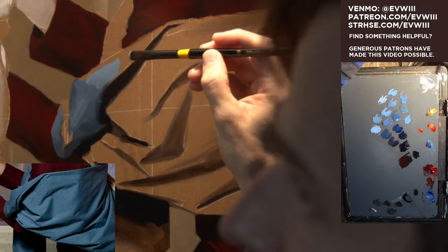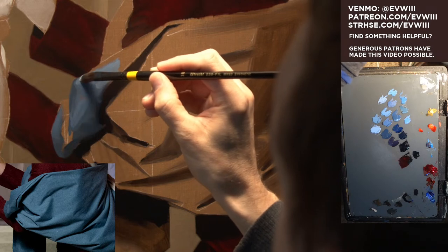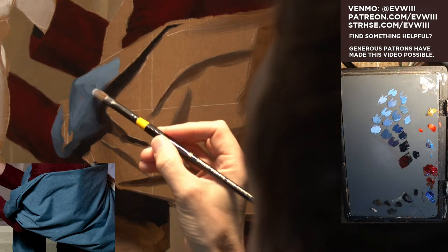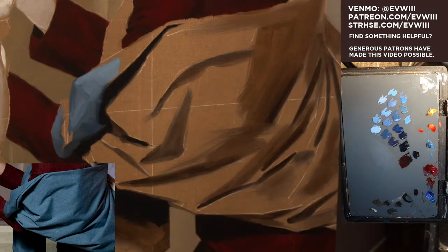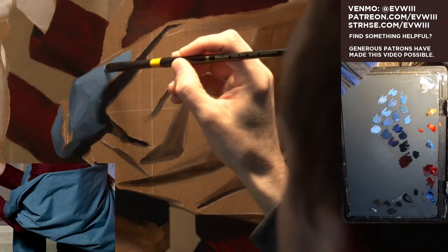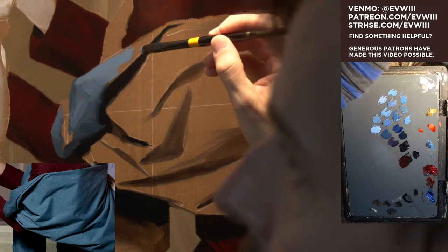And we'll just see if we did okay. I don't know. I'm one of those painters that I just like to get it down and kind of see, okay, is it working? And if it is, great. If not, let's make the adjustment. Does it need to be lighter? Okay, we can adjust that. Does it need to be darker? Okay, we can adjust that.